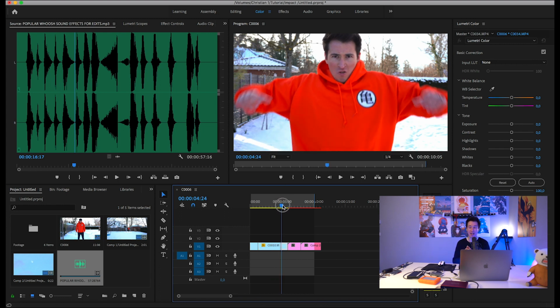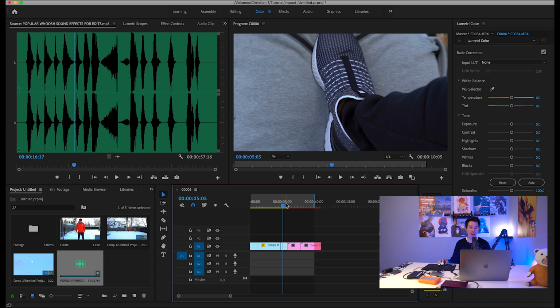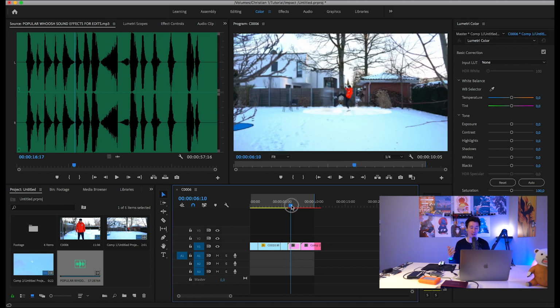I make sure I add in a little detail as in the foot to sell the effect. And then when I'm actually kicking or punching, I always add in shock waves or shock bubbles to just make this thing seem much bigger than it actually is. Nothing much is happening.